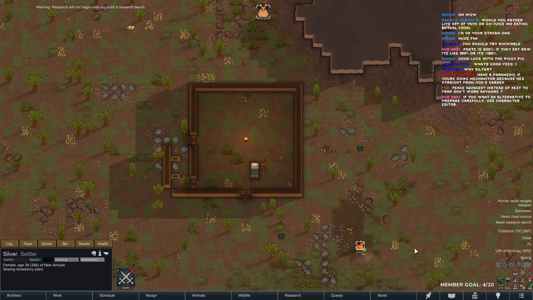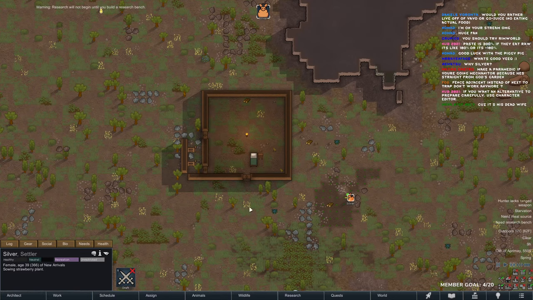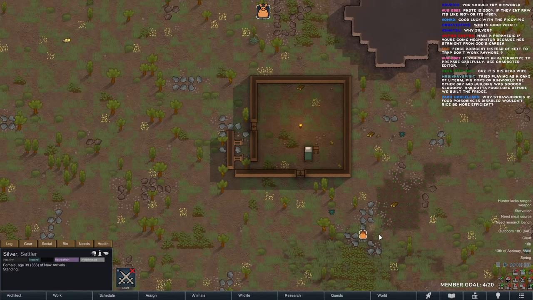Okay. Make a paramedic if you're going Mechanitor. Yeah, I need high mech tech for that. That would take quite some time. Fence adjacent instead of next to trap don't work anymore. You mean this? This should work. No? Tried playing as a gang of literal pig cops.